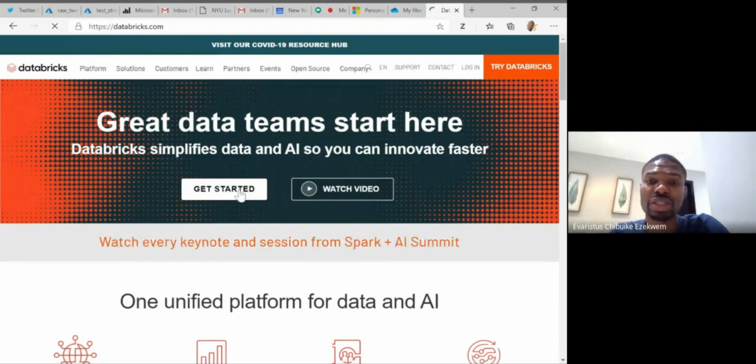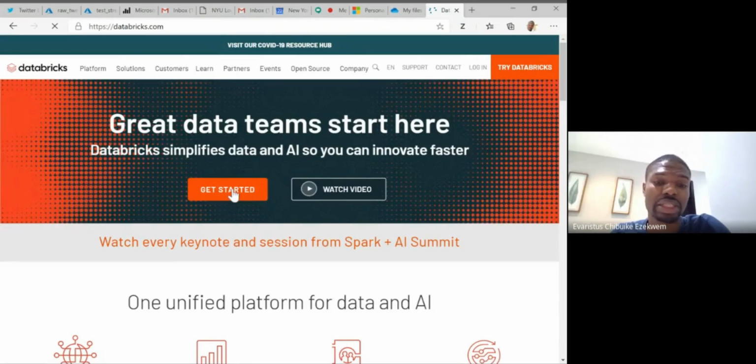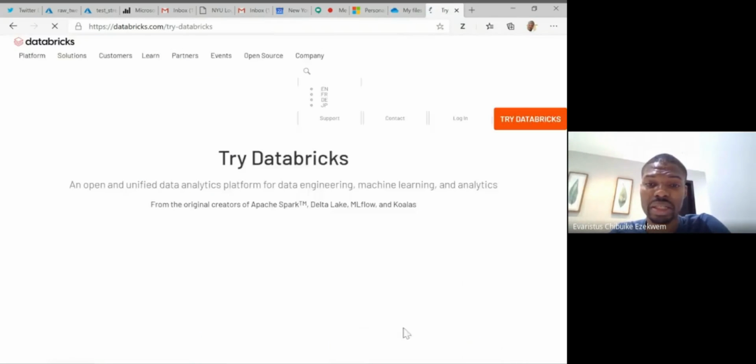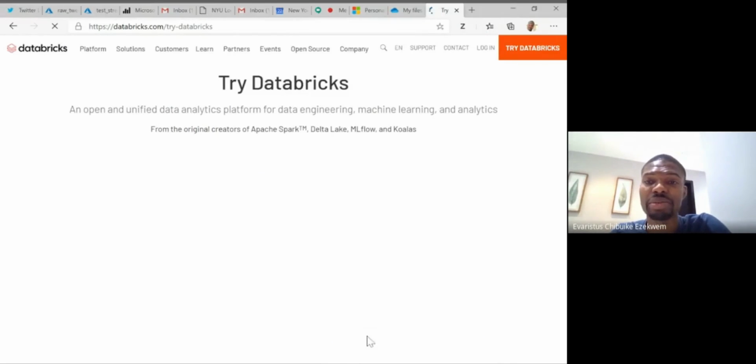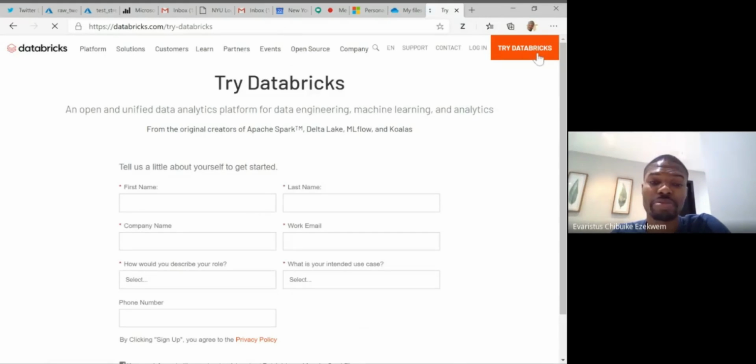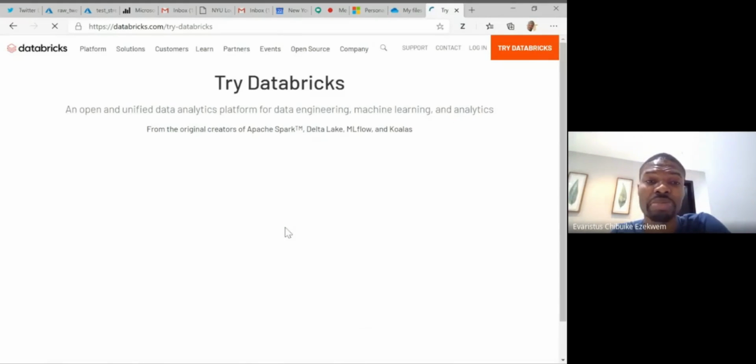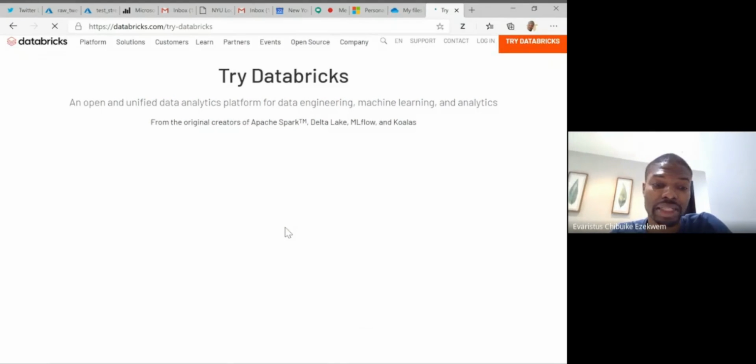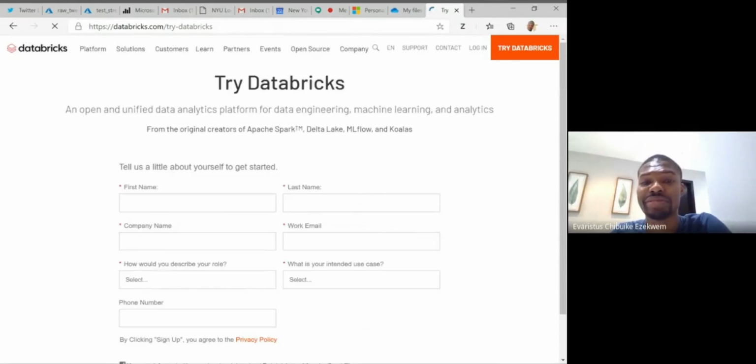You could click on get started and then click on try Databricks. Pretty much the same sign up process. You just fill a couple of forms and then they give you access to Databricks for 30 days. That is for someone that doesn't have a Databricks account and you don't have an Azure subscription.